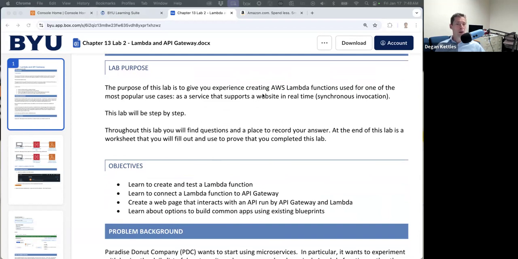Okay, so Lambda functions are used two different ways. One is kind of in real time, synchronously, where a request is made from a web page and people expect an immediate response. And then there's another way where there's a bunch of back-end tasks that are running and the tasks can take as long as they want. It's just kind of like a queue. You just want it to get done.